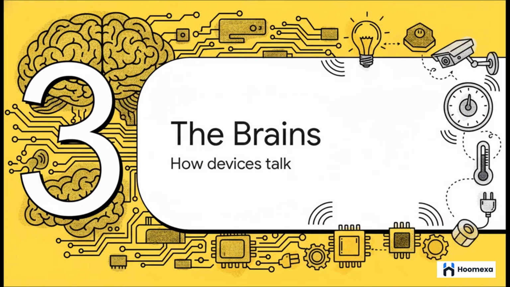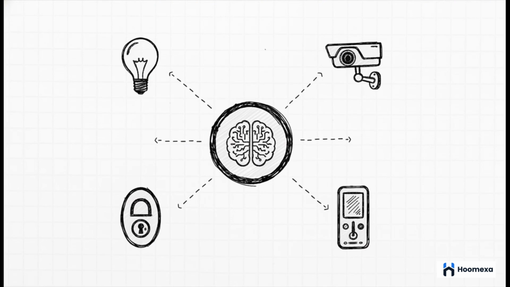So we get the logic now. But what's the actual piece of hardware that's doing all this thinking? Let's take a quick look at the brains behind the whole operation. For most of these really cool automations, you're going to have something called a smart home hub. This is your home's central brain. It's the device that runs all that if-then logic we've been talking about. And a good hub is what lets a sensor from one company talk to a light bulb from a completely different company, making them all work together like a single unified system.